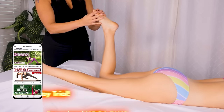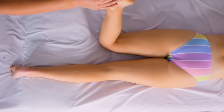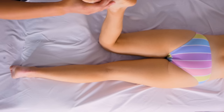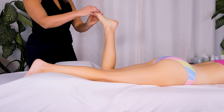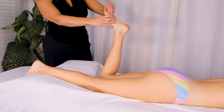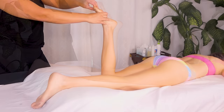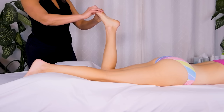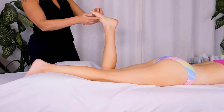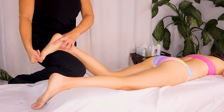We're gonna do some yoga toes, so that's back and forth walking them, and then kind of splits the toes, and then you can hit a little pressure point in between. And go on to the next one. And squeeze in between the toes. And if you want, you can always put your leg up there to really get into it.